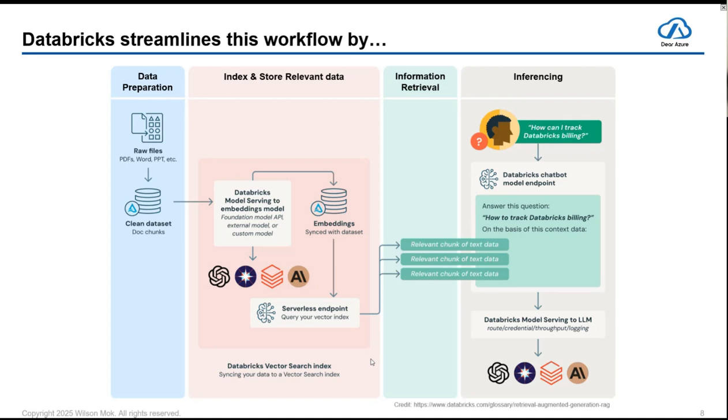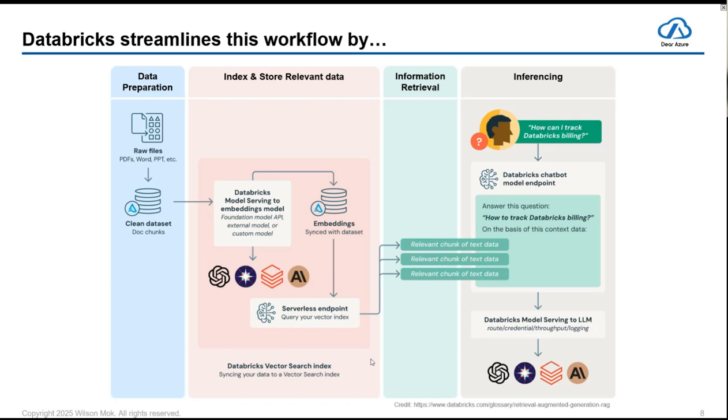Furthermore, one of the additional benefits of the vector search index is when a new row of data is created in our clean data set, the vector search index would create the new embeddings for us and update the index itself. So you can configure that index to be run on a manual trigger, so whenever you decide to refresh it, or it can be run continuously. So this gives you the control on how often you want your AI chatbot to obtain the latest data for answering the user's query here.